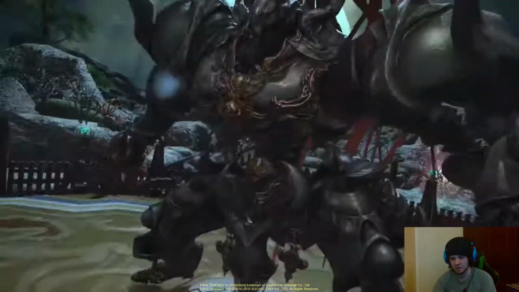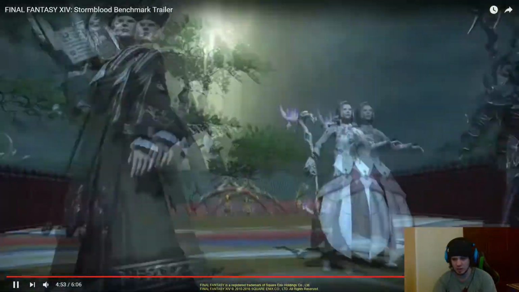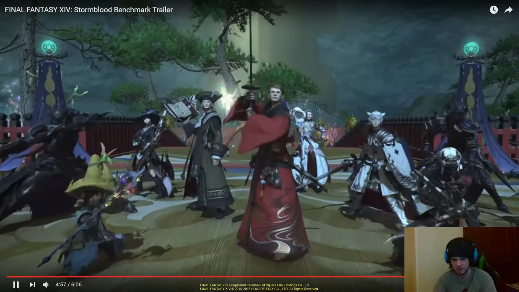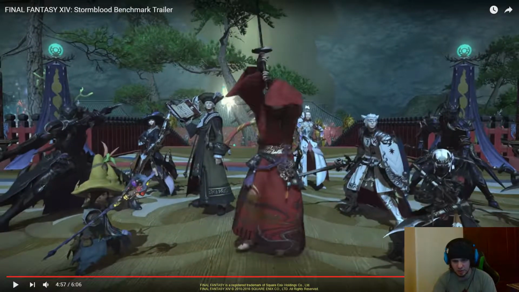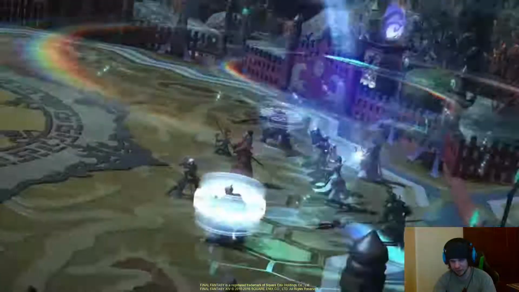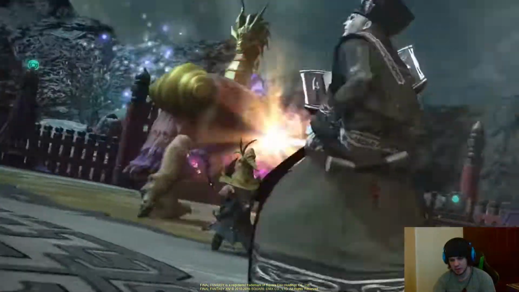Well, now it looks like we have Sasana, and it looks like he's not just going to be a one type of fight. This is all the artifact armor that we haven't seen or have seen. We have White Mage, Dark Knight, Bard, Scholar, Ninja, Dragoon, Black Mage, Paladin, and then of course the Samurai. That doesn't look like any new skills, just some prepping. Let's see here. So the Black Mage casters.